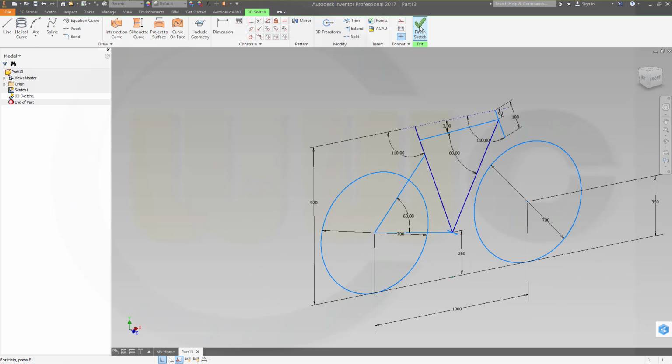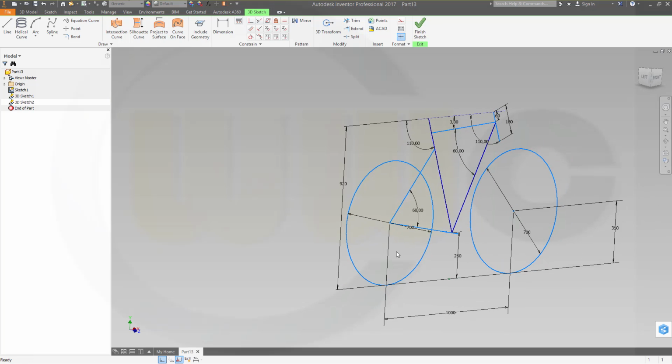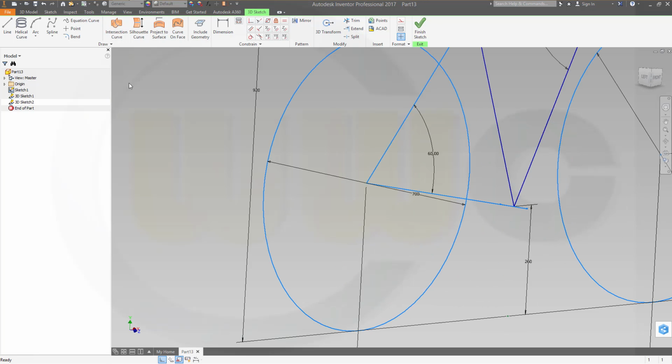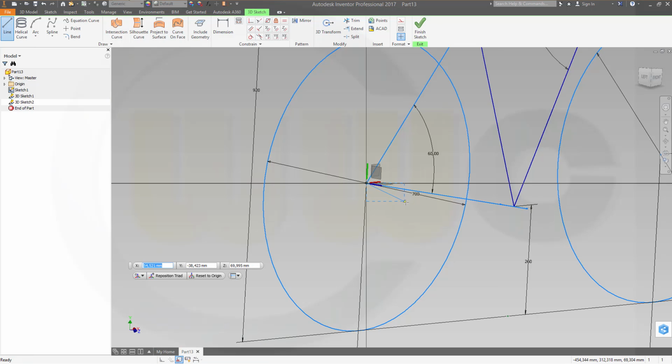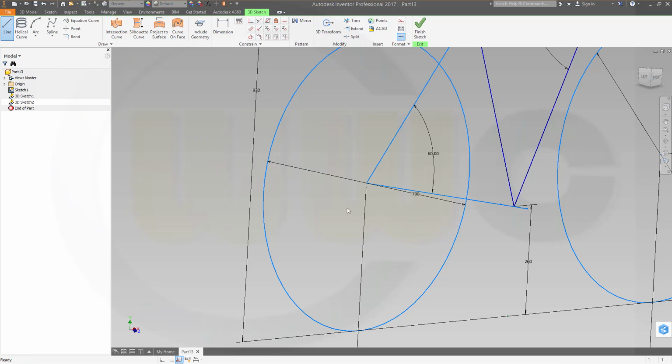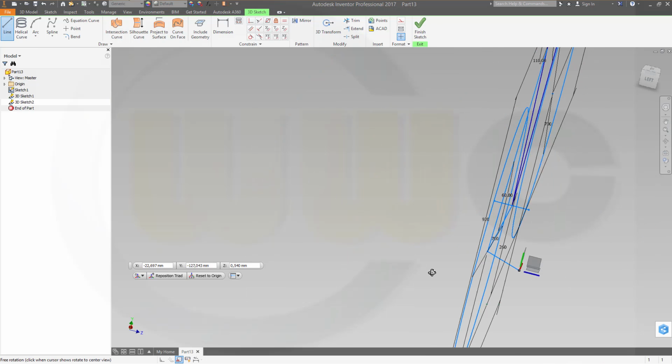Then I need another. Oh, just finish the sketch, make a new one. And it should start right there. So let's deactivate that auto mode. So maybe it's, now I could deactivate this one. Or just draw a line, doesn't matter.